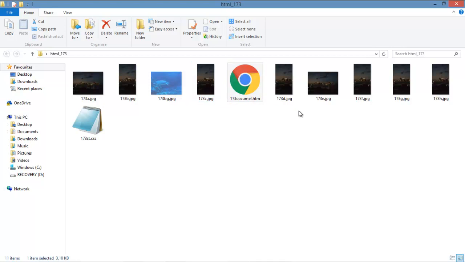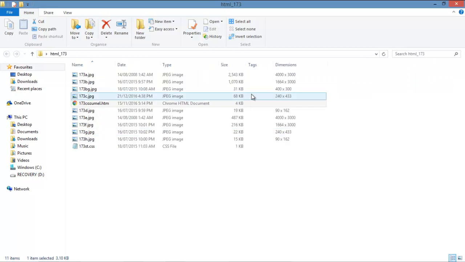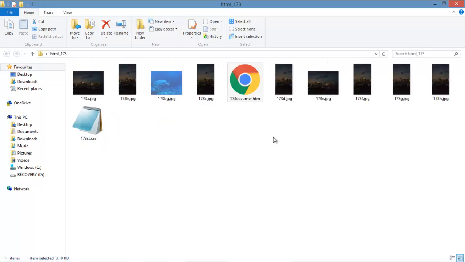If you look at it this way, you find out that B and C and D and F, G and H, they all look alike. All right. But I took my time to look at all these images, I found out some things about them, and I figured that G is the best image.